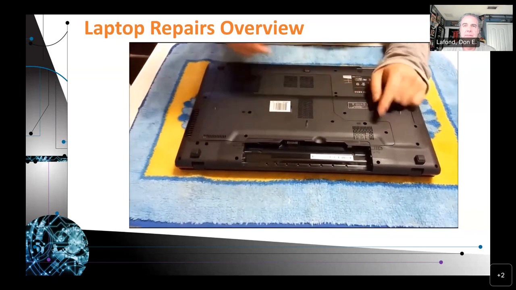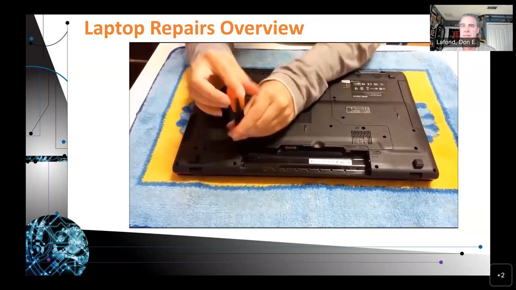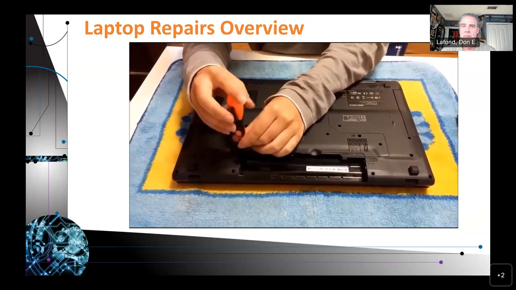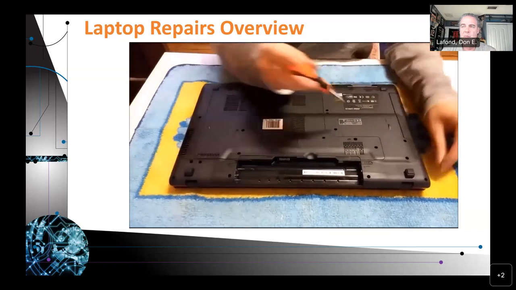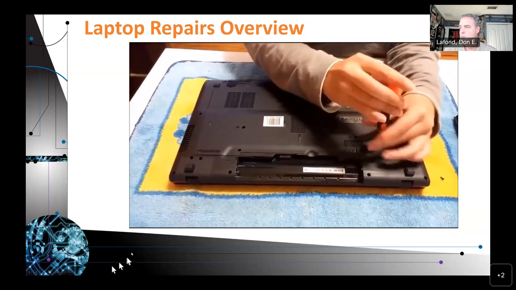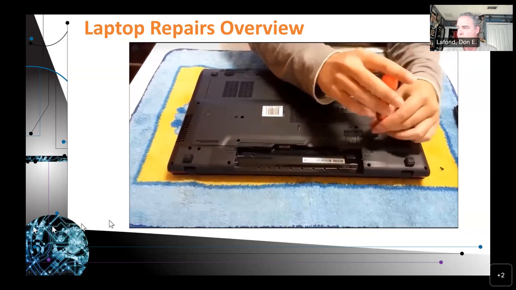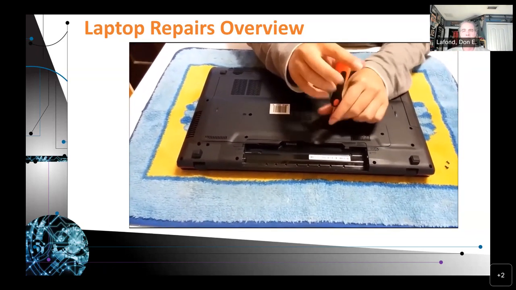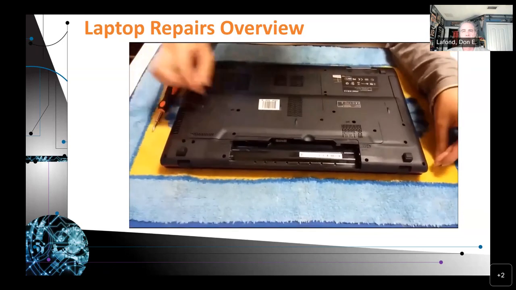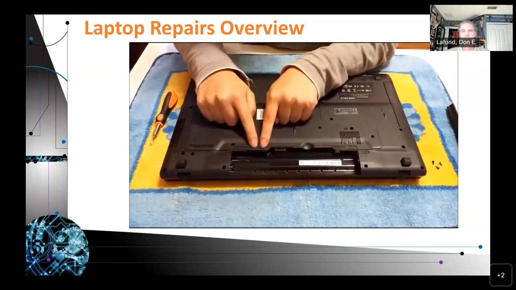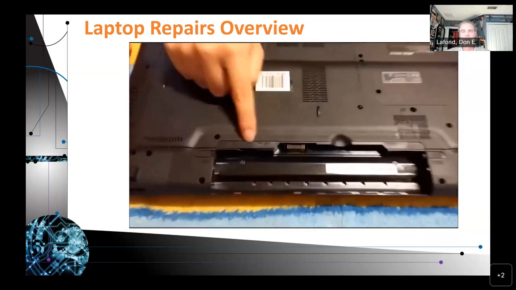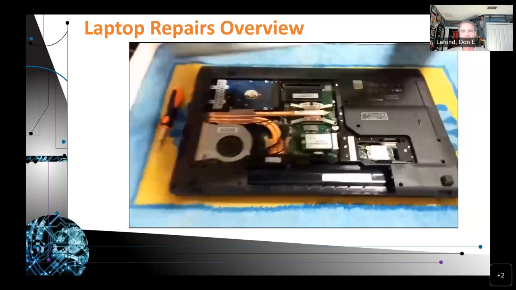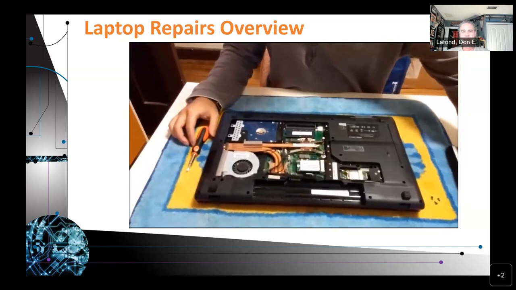Now we're going to remove the back plate. There are three screws holding the back cover down. If you look at the holes, there are actually more than three, there should be five. The other two are the keyboard screws, which you don't need to remove to remove the back cover. If you want, you can just remove them in case you don't understand. There's a little tab hole there, a little gap here, as an arrow. You put your finger in, lift it up, and remove the back cover like that.